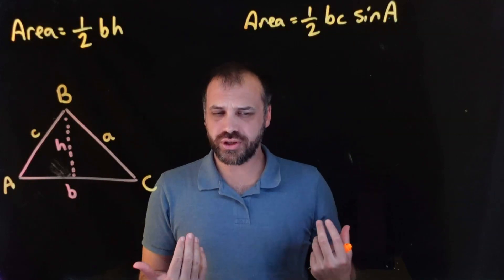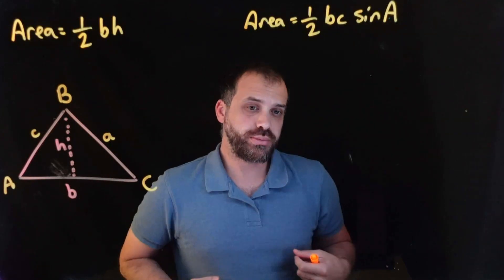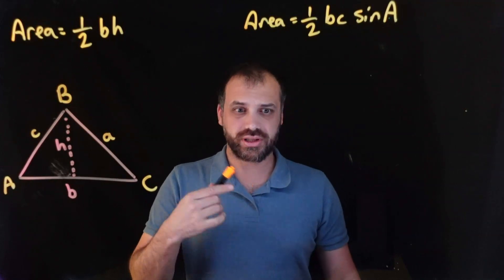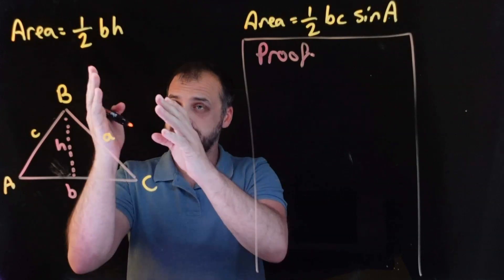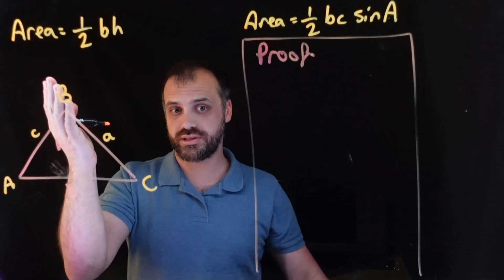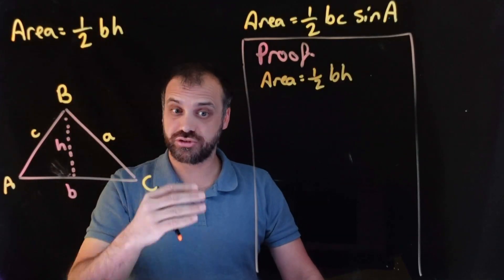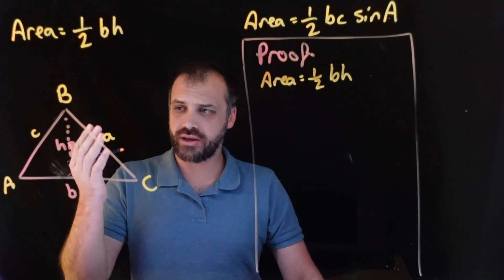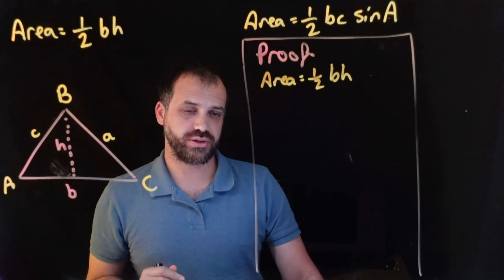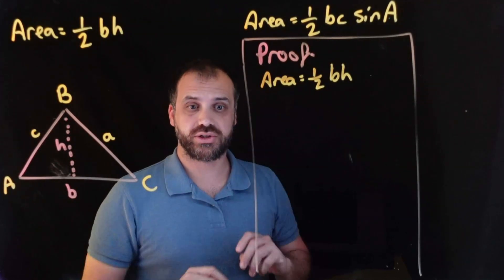there's the formula. We've got to show that that formula is true. So our proof is going to be relatively straightforward. We're going to start with the fact that we know this. I'm not going to prove to you that that's true. I could, but I'm sure a teacher showed you at some point why the area of a triangle was half of the base times height. So we take that to be true.